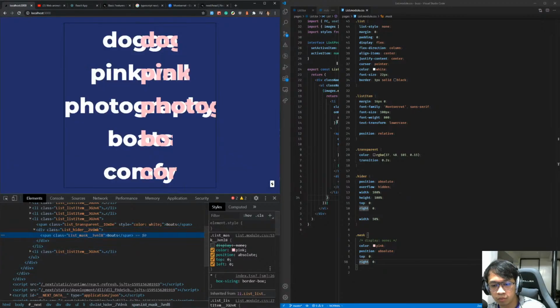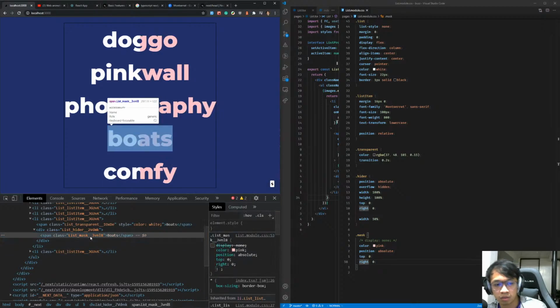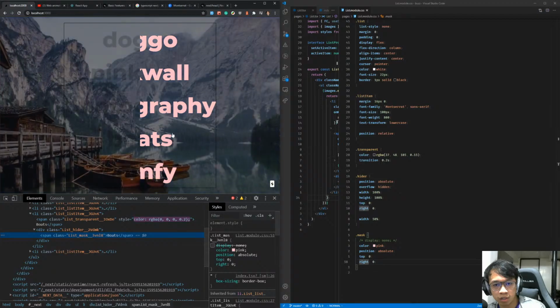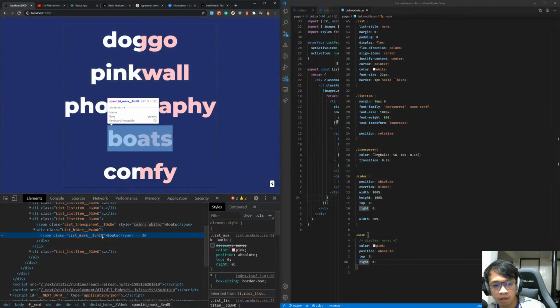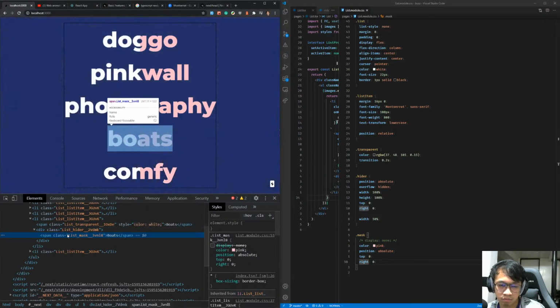So for example, if I change this to 10 pixels, you can better see that it changes its position. It's following the left side of the parent. But that's why we use right 0. That way it follows the right side. And obviously the right side of the text starts with S, and then you can see it's the same text.